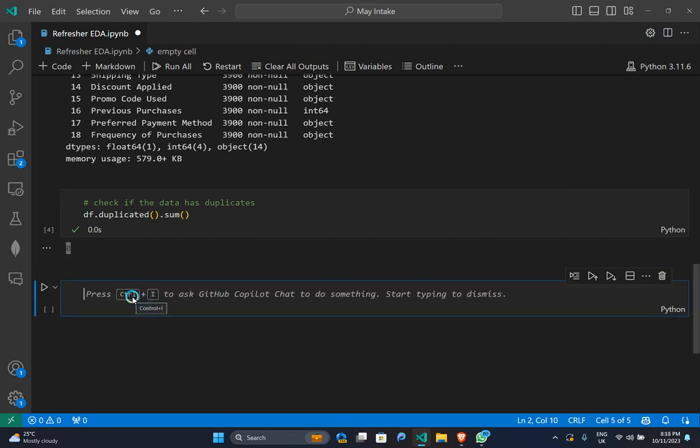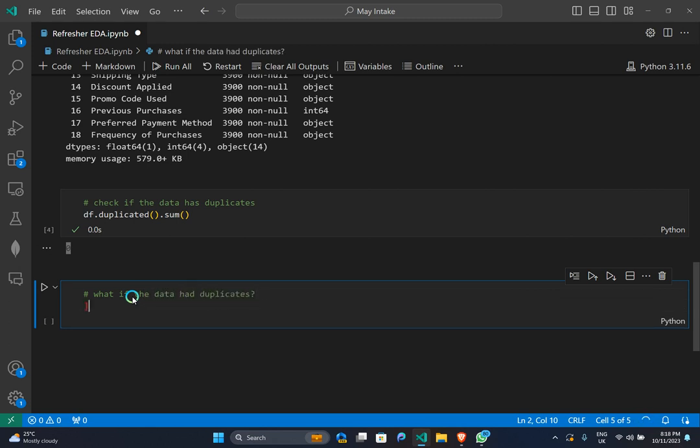What if the data had duplicates? What will you do? You could drop the duplicates using df.drop_duplicates with inplace equal to True.